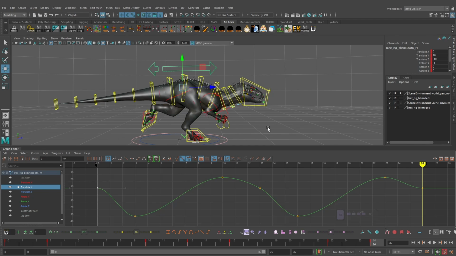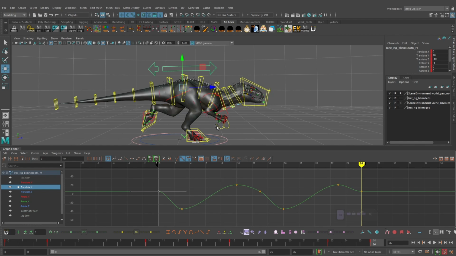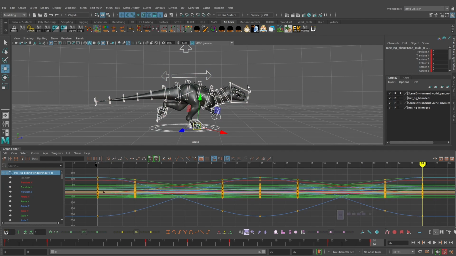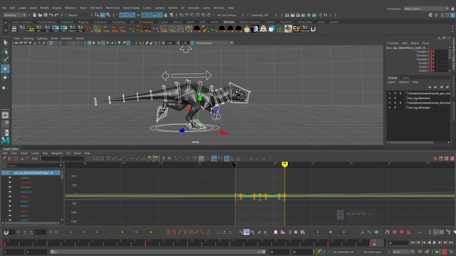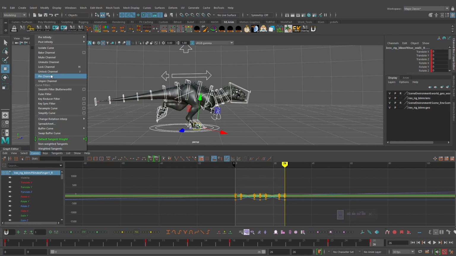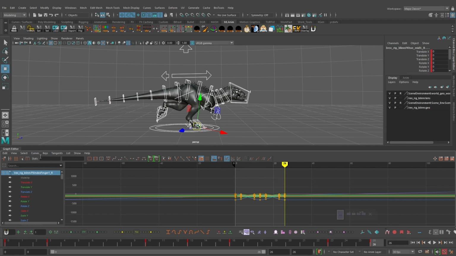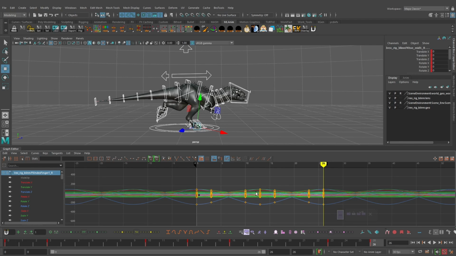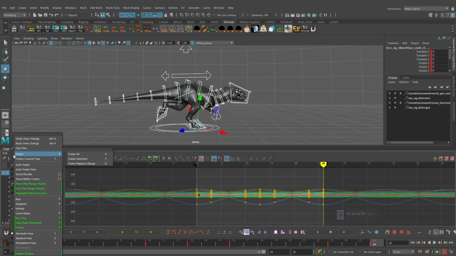Now, one thing that I want to make sure that we do before we move on any further is make sure we have this cycling in our graph editor. Obviously, we're making a cycle, so we need to actually visualize it here in the graph editor. So I'm going to go ahead and press all on my selection set there, and I'm going to go ahead and do curves, pre-infinity, cycle, post-infinity, cycle. And if you don't see that popping up in your graph editor, make sure under view, you have it set to infinity so you can actually see that.